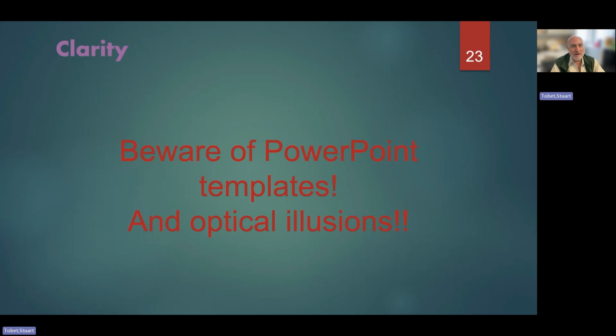And be careful about PowerPoint templates and optical illusions. The templates that PowerPoint includes that allow you to do things in their boxes tend to be dangerous. They force you to use certain font sizes. And if you use wrong colors, particularly a red on top of a dark background, you will end up with words that seem to float in the middle of the screen. Not so much if you're looking at a regular computer-sized screen, but it looks really awkward and optical illusion-like if it's in the middle of a dark room.